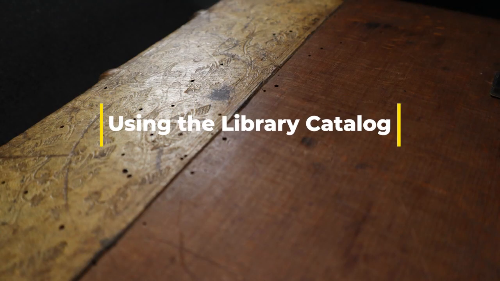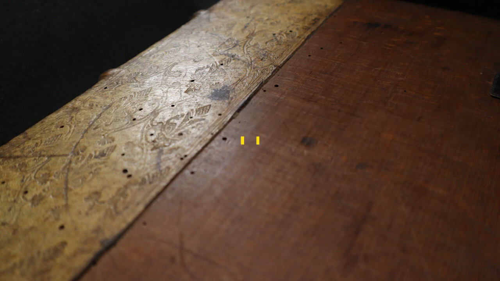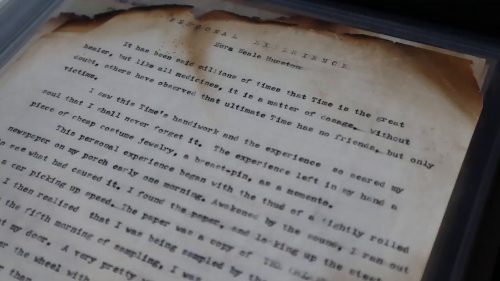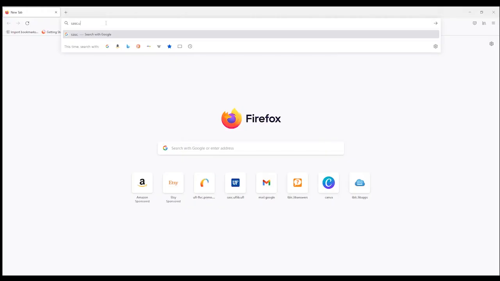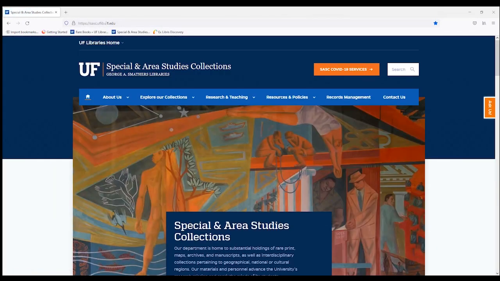One key division between our collections is between published sources, like books, newspapers, and pamphlets, and unpublished sources, think manuscripts, letters, or archival papers. We'll talk about searching our archives in another video, but it's important to know that if you're looking for information on a subject, you should look in both places. For now, let's get to the catalog and look for materials in the rare book collection.